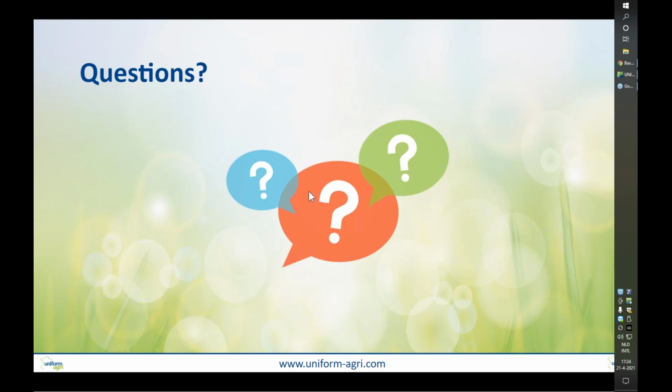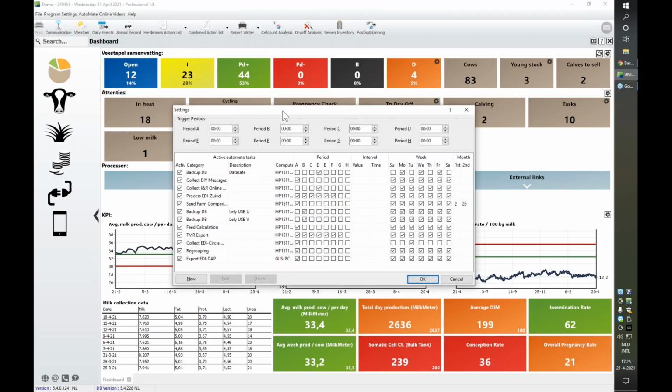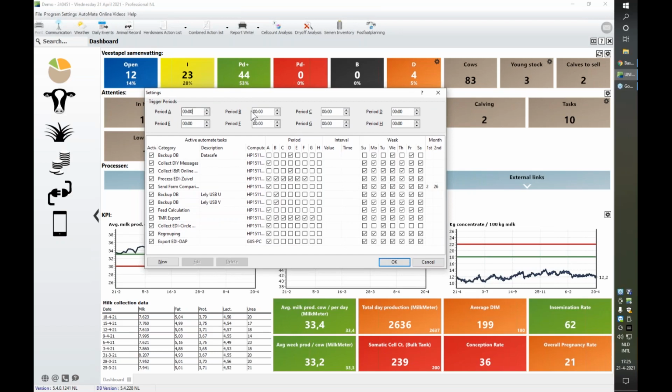And also another question, also a good one, the automated times, and I'll show you in the software to be sure. So the question is, do the automated times need to be in a chronological order? And also the answer to that is a yes. In the automate settings, where we set up the links and the time, these times, A, B, up until H, need to be in a chronological order, yes.